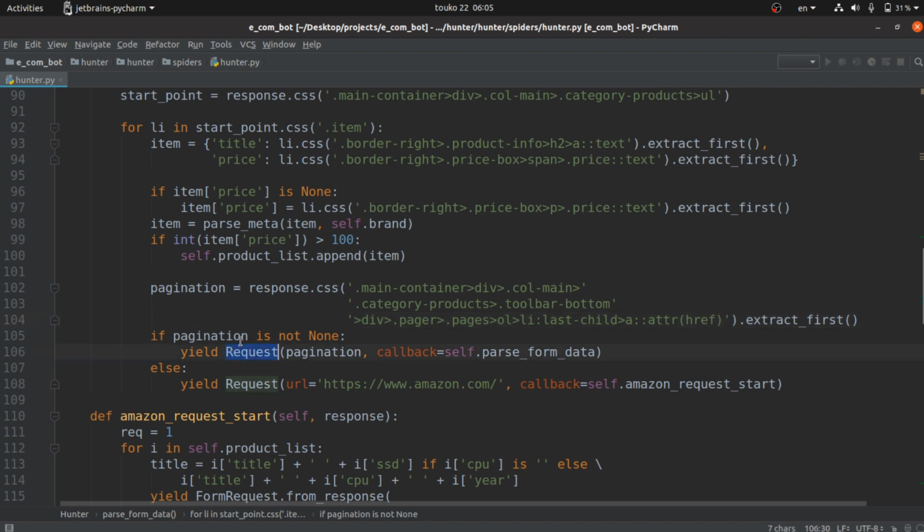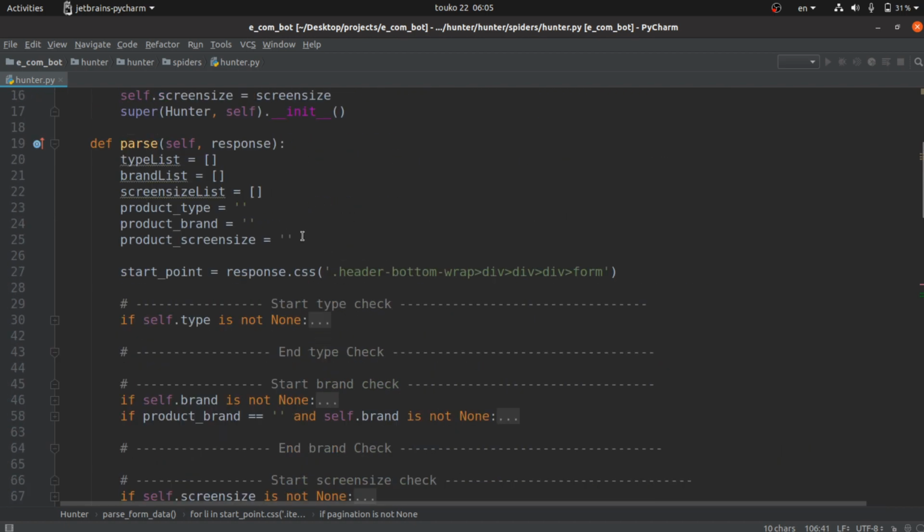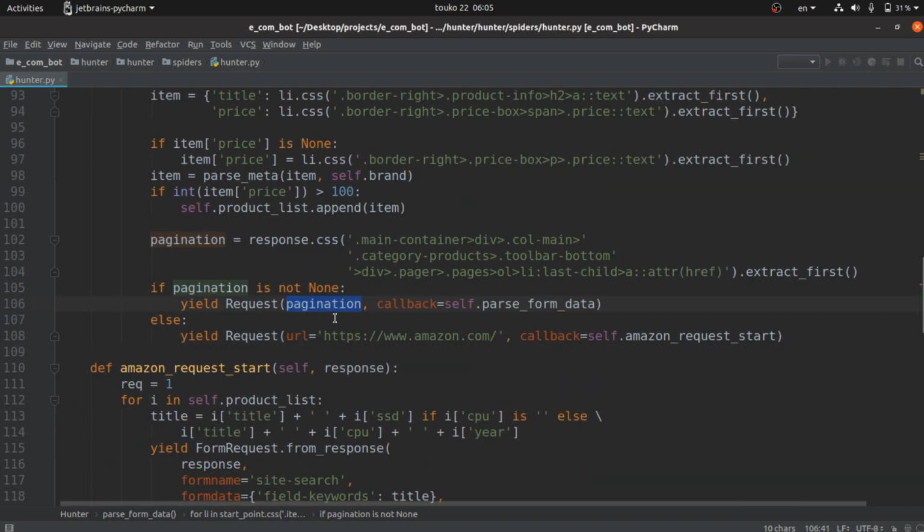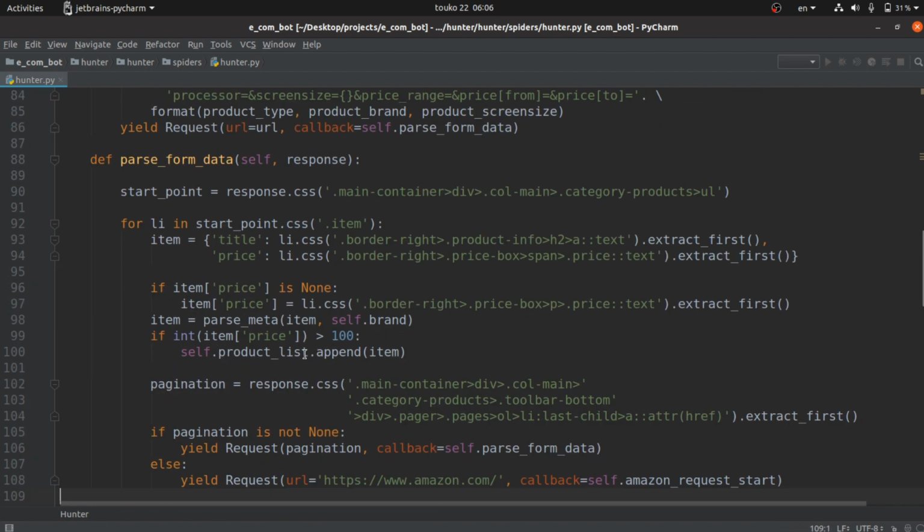Then we check if the pagination is not none, we yield a request with the second page. As a callback, we give it the same function, so basically it's a recursive function. Otherwise, if you don't find any pagination, we simply yield an Amazon request.